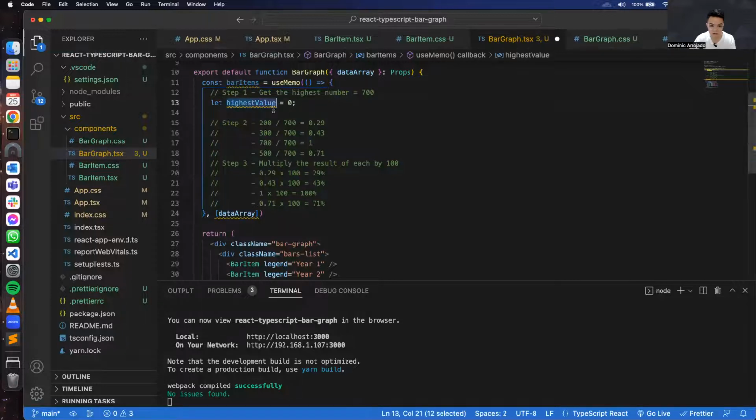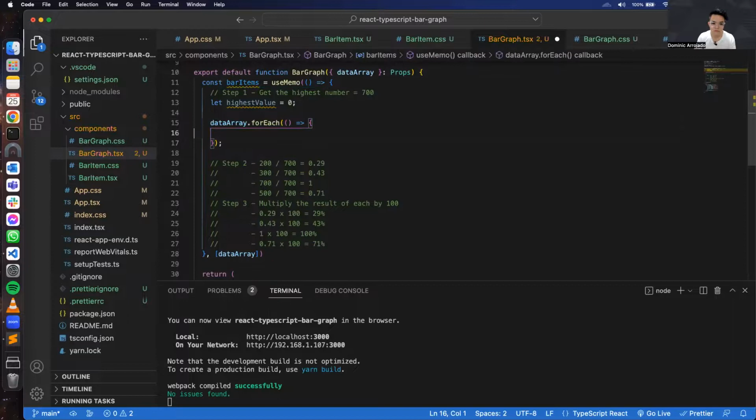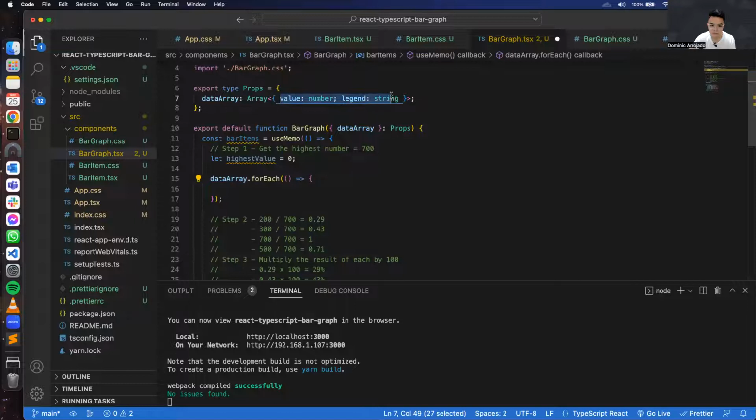So right now, let's just define it as 0. And as we loop through the data array, this is going to be an object. Remember, this is value and legend. We just need this value.